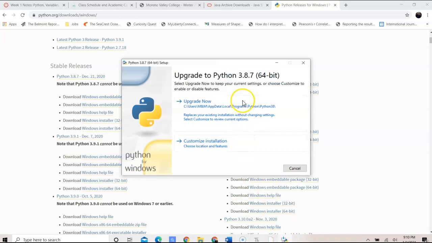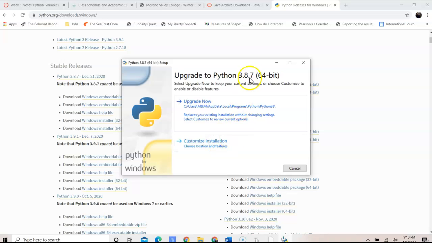And so as I have a 3.8.7 version already installed, it's going to prompt me to do an upgrade. But if you don't have a prior version installed, it's going to give you the wizard, and you would follow the wizard as is instructed in Lab 1. So I recommend looking at Lab 1, Exercise 1 for different parts, depending on the operating system that you're using.